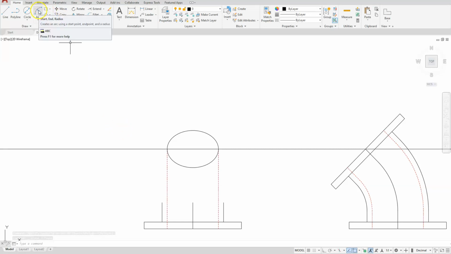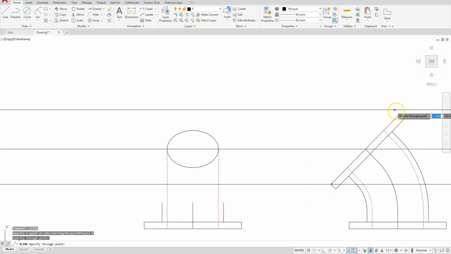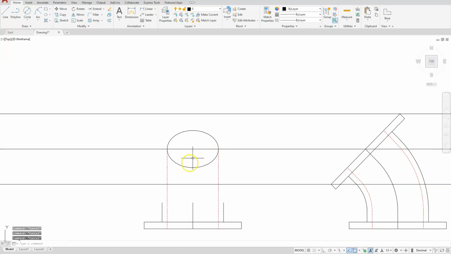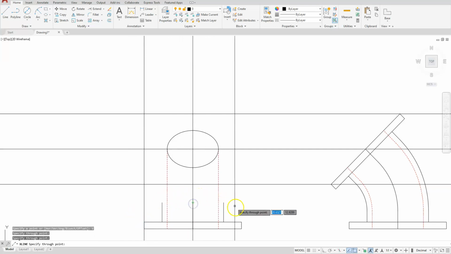To create our next ellipse, we're going to go back to the construction line, horizontal. I'll select this endpoint and this endpoint. Then escape. For the next ones, I need these lines to be extended up to there. But you notice that these are part of a rectangle, so I can't extend them. I can come back to the construction lines, vertical. And I'll select these three endpoints. So I'll select this one, this endpoint, and this endpoint.